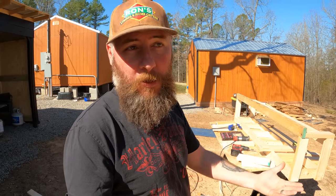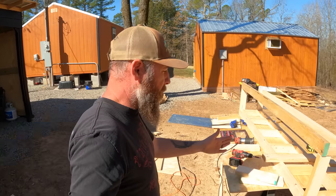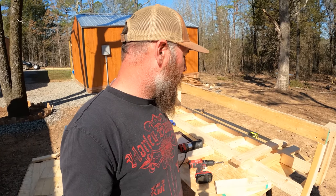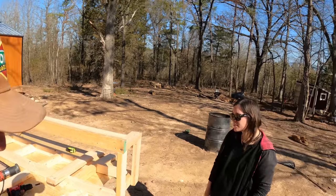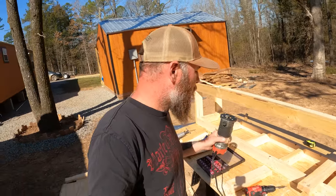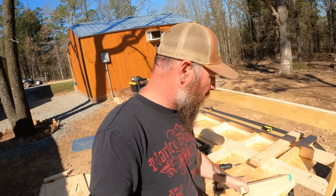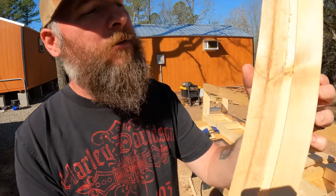All right, so Roxanne and I have been thinking about how we're gonna do the dividers inside the nesting boxes. And we came up with a really cool idea, I think. What are we gonna do? We're gonna groove it out. I have a hand router, a little hand router, and I already tested it on one. You guys see that? It's grooved out.